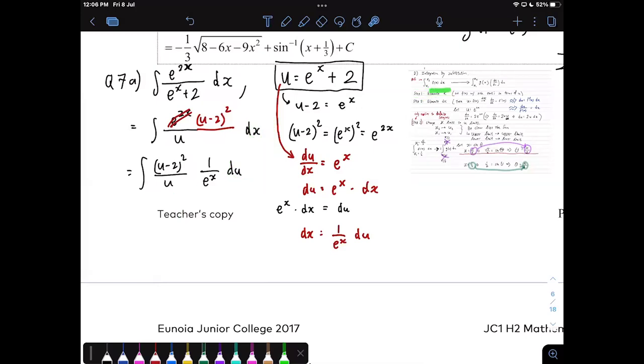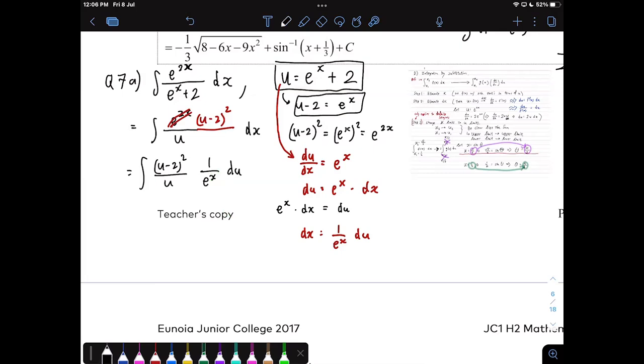Eliminate x? But there's still the x. Exactly, very good. You didn't fall for the trick. There is still an x. Oh no, then what do we do? Replace with u minus 2. Very good. Yes, exactly over here, right?